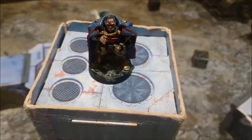The best way I've used Cadians, and the best way I've seen people use Cadians, is to accept the fact that for a turn or two, 90% of your units are going to be gun lining. They're going to sit still and they're going to gun line, okay? Because you want all of the rerolls. You want all of the doctrine bonuses. And then when the enemy has been sufficiently screwed over by all the rerolls, and he's lost the will to live because your shooting phase is taking twice as long because every shot's getting rerolled, then you move out. And that's what you should be trying to do.